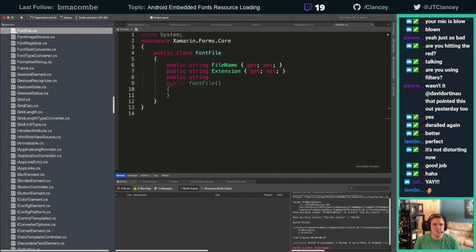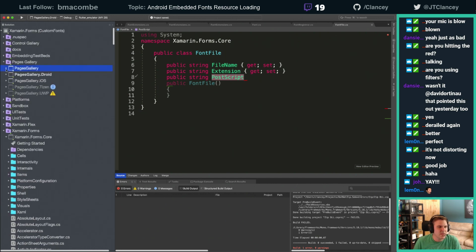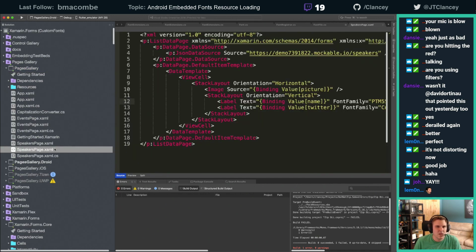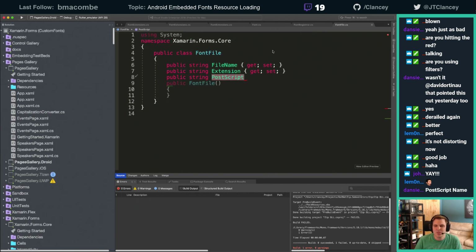Public string. This last one, we need to know what this is called. It's called Postscript, I think. Anyone want to remind me, make sure I'm doing this right? I want to make sure I'm naming these things right so they make sense. The thing I'm talking about is on the speaker page, we have this font family. Why won't this scroll over? Scroll, scroll, scroll. All right, I broke the new editor. Sorry guys, I'm on internal stuff. It is Postscript. Okay, thanks.